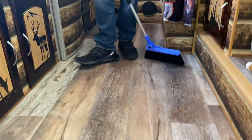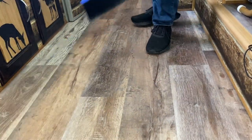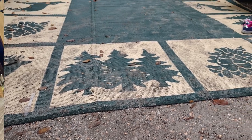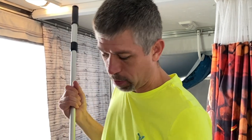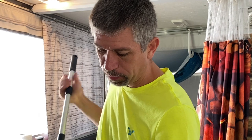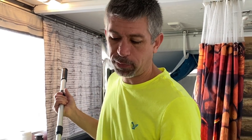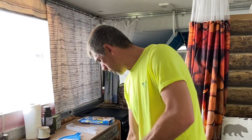Watch how much faster I'm going to sweep this thing out! That would be good for outside too, especially when camping with all the sand — mainly for the outdoor rug, because it gets a lot of dirt and rocks from kids and dogs. We like to sweep that outdoor rug off and have it nice. This will make it a lot easier and quicker. Does it feel pretty sturdy?